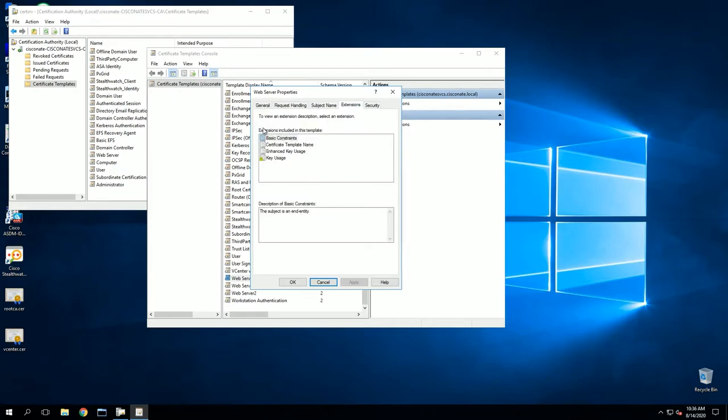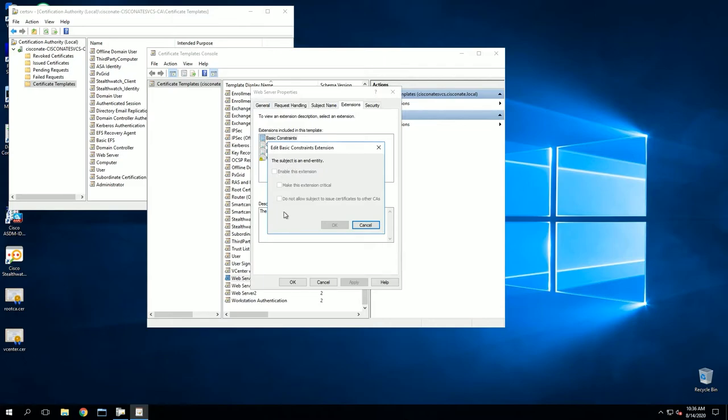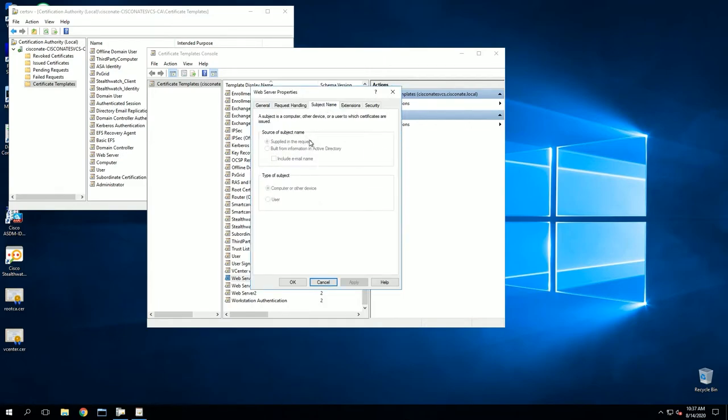And when you click on extensions, there is a field that says extensions included in this template, basic constraints. Now, if you double click on that, you'll see that there is no caveat here and it does not say it is enabled. There is a nuance to understanding what this means. This means that basic constraints is defined, but it is not enabled. That means the certificate generated by this web server template will work for your FMC, as long as you can supply your subject name in the request, and the compatibility settings for it allow it to be published and you can select it, and the compatibility settings for the end client, which you cannot see here, allow that extension to be included.